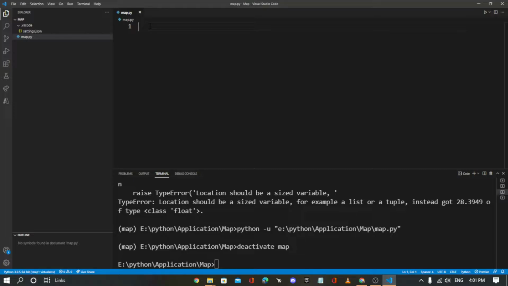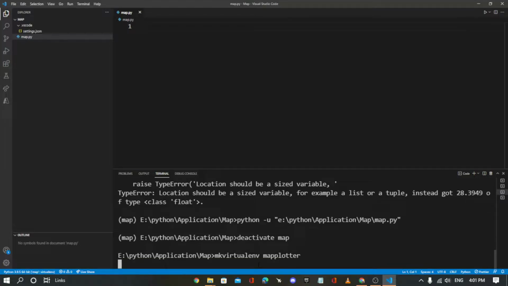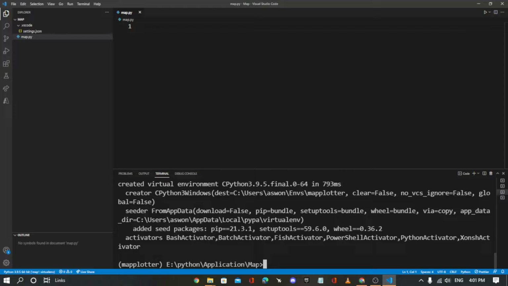First of all, I have created this map.py file. I'm going to make a virtual environment, and I'm just going to name it map plotter. Now as you can see here, my environment has successfully been created and I'm in that environment.